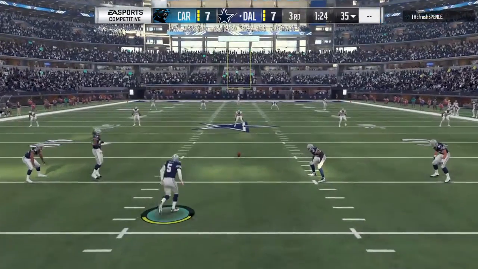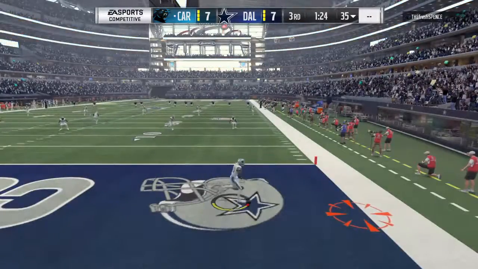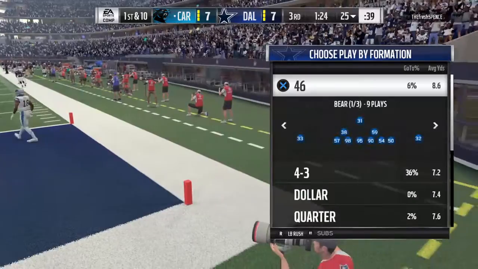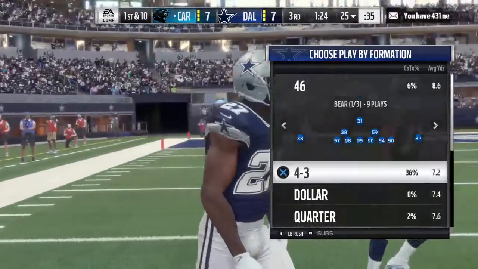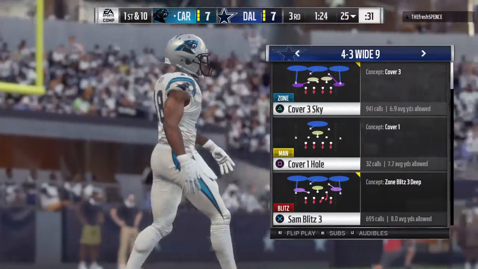So we're right back where we started, all even as the kick's away. And that one carries out of the side of the end zone here, so it's a touchback and bring it out to the 25. The Panthers offense now, they head back on the field for their first possession of the second half.